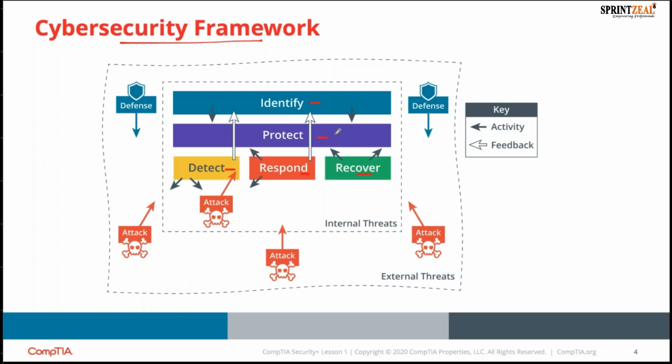Whatever risks we evaluated in the identification phase, whatever threats or vulnerabilities were identified, we need to mitigate those things. We will mitigate them by implementing the recommended security controls that we identified in that phase. Once we mitigate, that process is basically protection. We need to implement all the controls that we have identified.